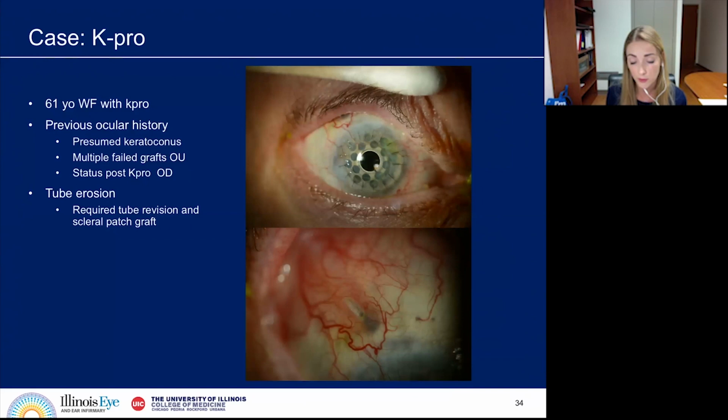When it comes to the contact lens, we either want a lens that is large enough to fit entirely over the tube so that there's no rubbing of the edge of the lens on the tube, or one small enough, if we can center it, that misses the entire tube. And other things that we would consider are if there's lens fluting, that means that the lens might be too flat. If the lens isn't moving or they're noticing an impression or blanching on the conjunctiva, that might be too tight, and we'd have to flatten that lens.